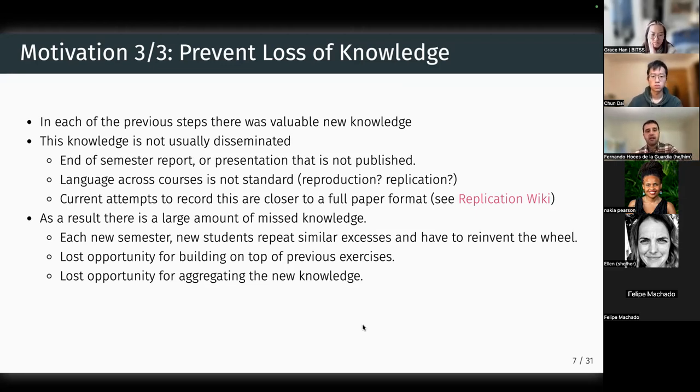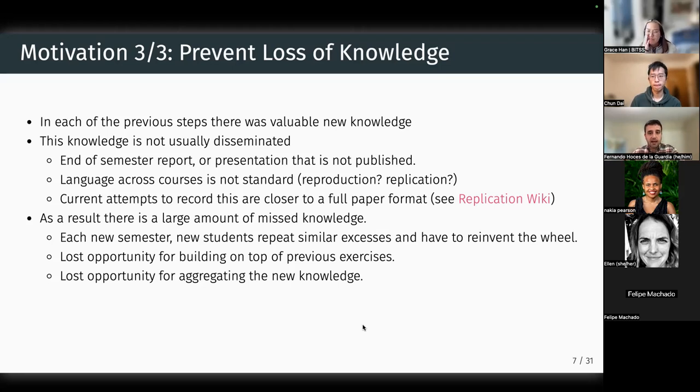There are several problems with this. In addition to losing this knowledge, the language across these exercises is non-standard. To this day, as you saw in the beginning, I need to clarify what I mean by a reproduction or replication, so we're all on the same page. But there are more nuances on the language that need to be clarified.